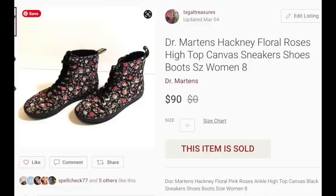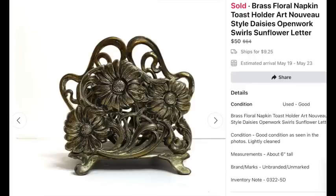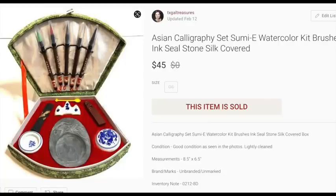This is a vintage Sesame Street play school house/store. I got it for five or six dollars at a garage sale. It had almost all the pieces — missing some characters — but was in really good shape, and it sold for $85. My next sale was a brass floral napkin holder that I sold for $50. I bought it for $5 and listed it March 22nd — that's how I keep track of how long things have been listed in my inventory notes.